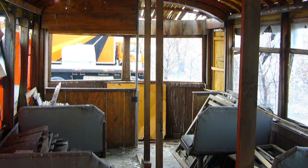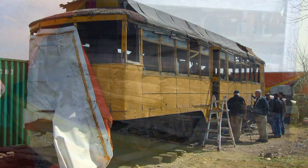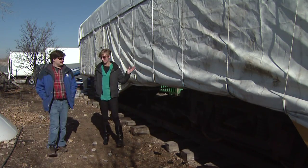We have pictures of the car in Arvada — we know it was in service there — so it seemed like the first and best place for this car. Let's send it home. Restoring it, though, is no easy task. The roof materials are in pretty bad shape. There's significant rot in different places in the car, and we had to wrap it up to keep it from falling apart.